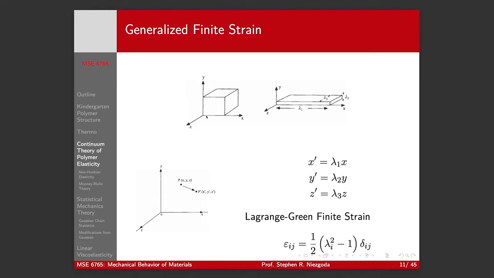If we have a cube that looks like this, that has a unit length to start, on our final deformed state, the length is going to be given by these lambda values. So in this case we stretched in x, shrunk in y, and stayed pretty constant in z. And we can write our finite strain tensor with respect to the squares of these stretch ratios.